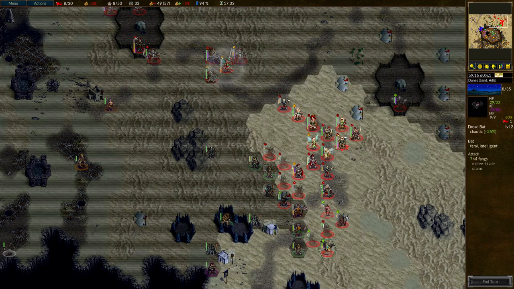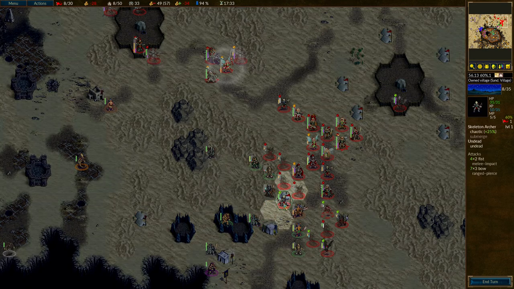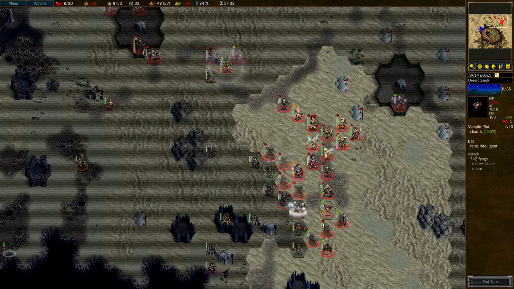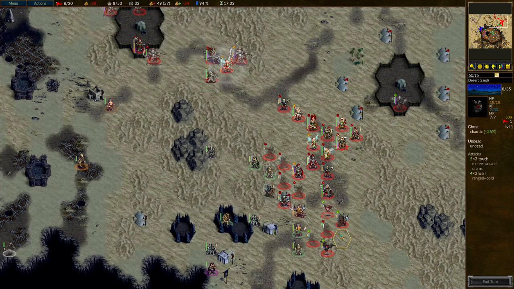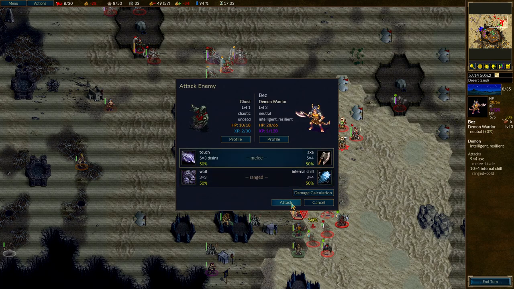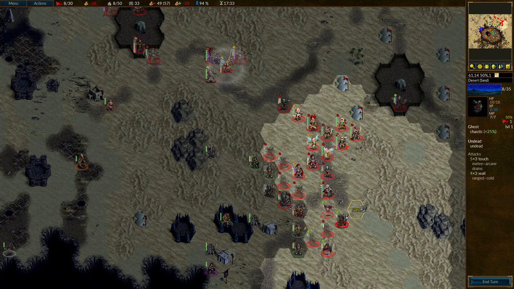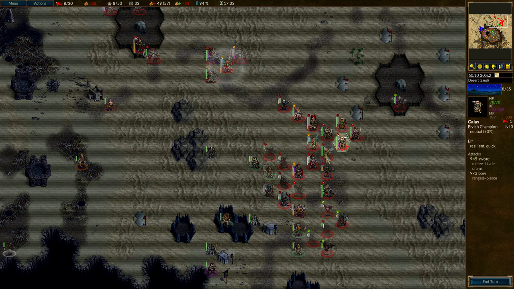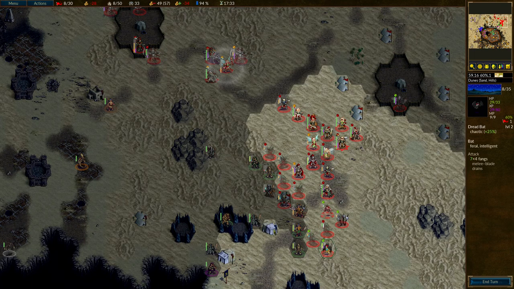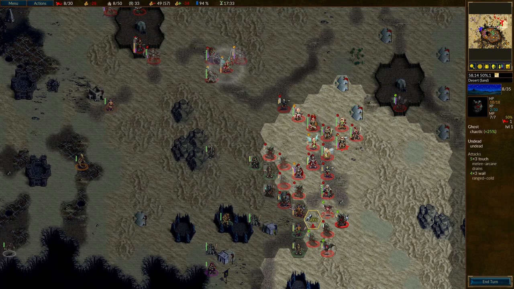That's all the leadership I can hope for over here. If I send my Dread Bat over here, it will do some damage to this Chaos Invoker, but then it will die. Ah, rubbish. Okay, I'm not doing great here. And I don't think I'm actually going to be able to kill this Demon Warrior. So I'm just going to move in.